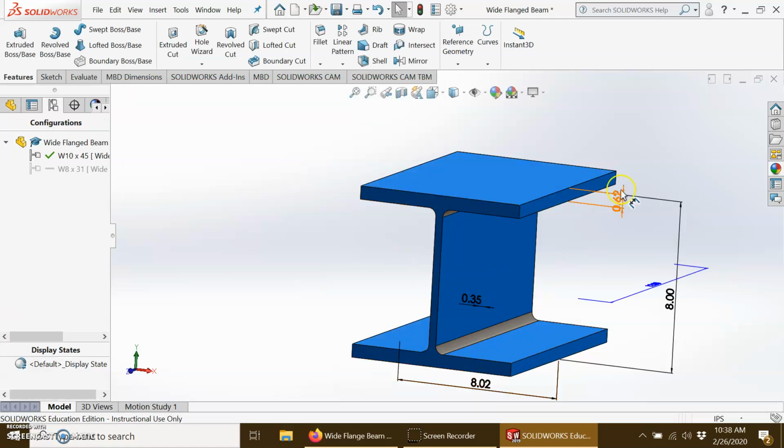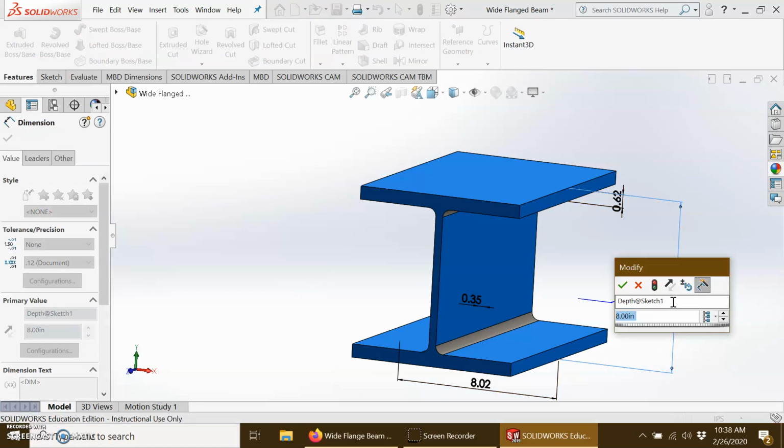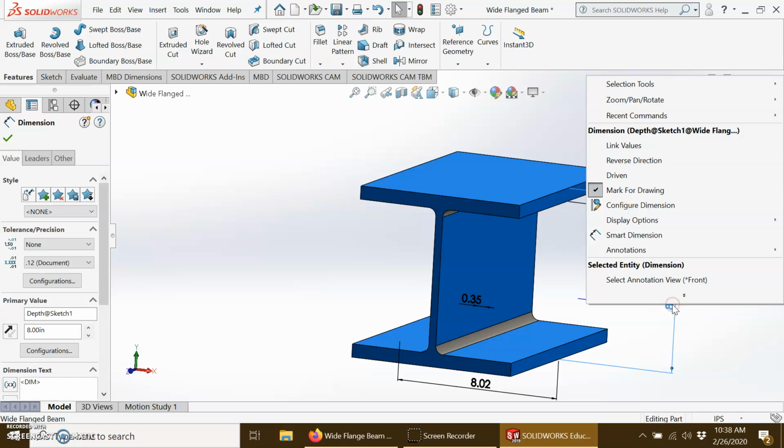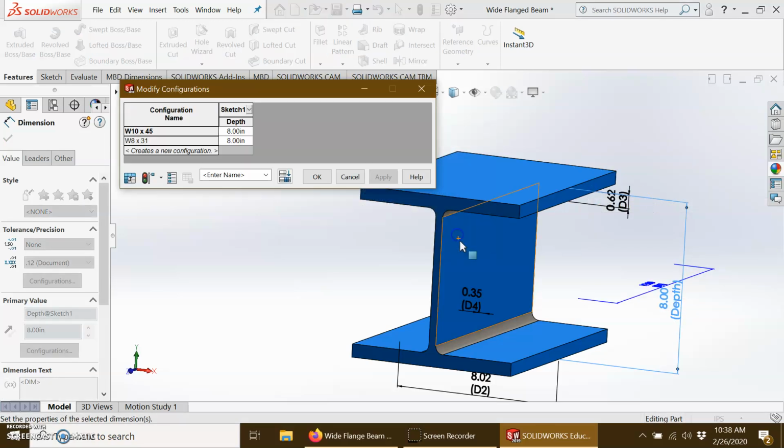I believe we've created those. This is the last one left. Once again, we need to go into configure dimension. Now, one thing to notice: all the other ones were called D1, D2, D3. This one's called depth. I changed that name because I put it together. We can change the names of the dimensions, which is going to be really useful when we do this via a big table or when we start writing equations, but we'll get to that. So here we go, and the depth for this one is 10.10. And then all of those are in there.